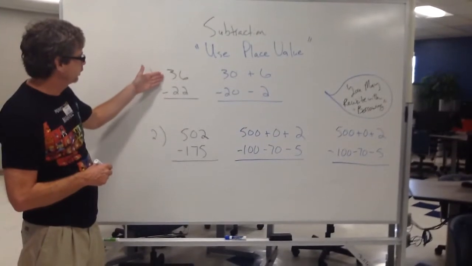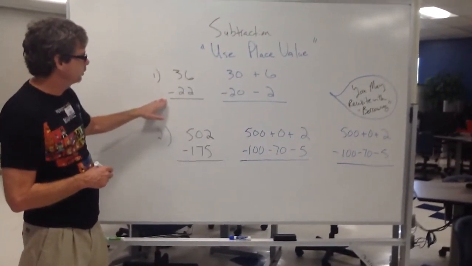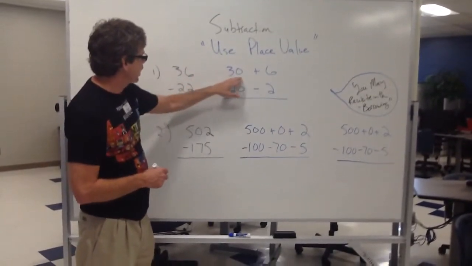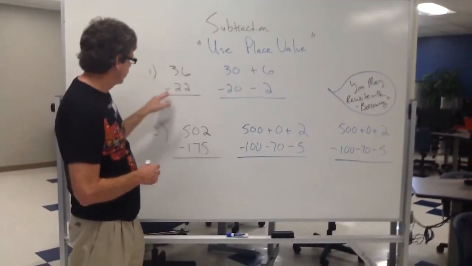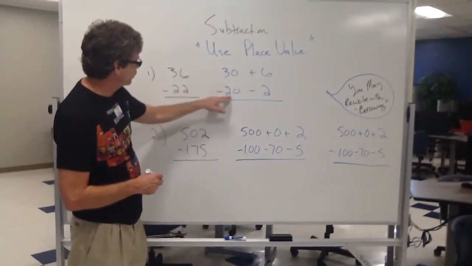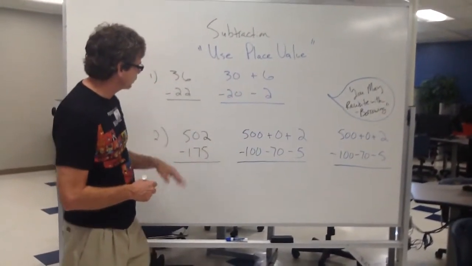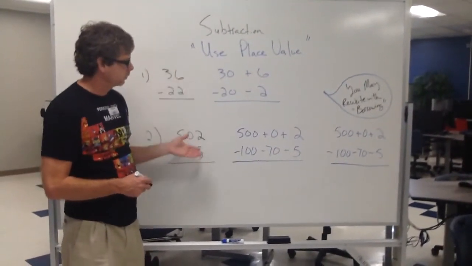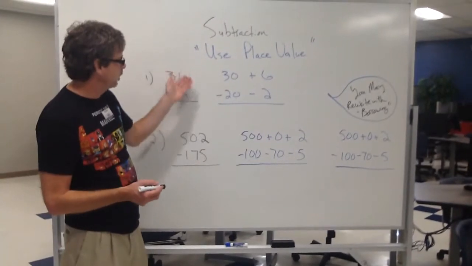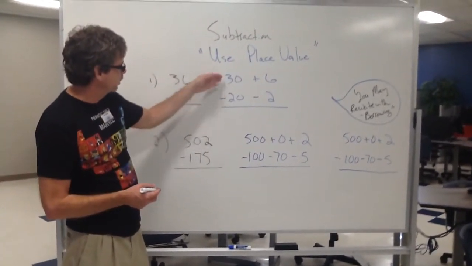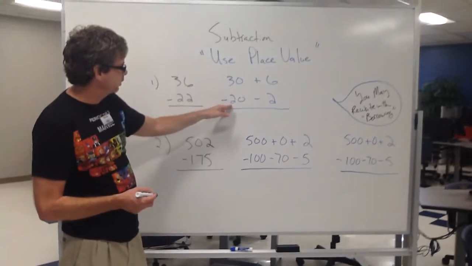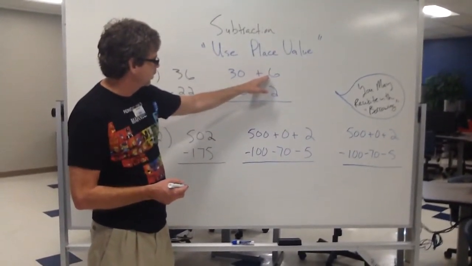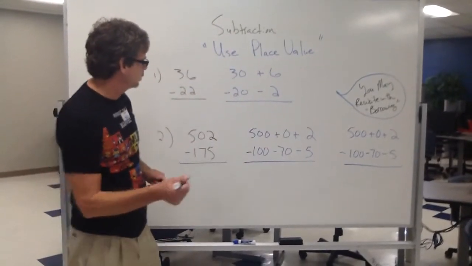So if I have 36 take away 22, I can model this as 36 as a 30 and a 6, or 30 plus 6. And instead of saying take away 22, I can say take away 20 and take away 2. Now once I do the math like this, I'm allowed to do this math mentally. And again, just like money, I'd probably go with 30 take away 20. 30 take away 20 would be 10. And then I would probably add 6. 10 plus 6 is 16. And then I would subtract 2. And that should give me 14.